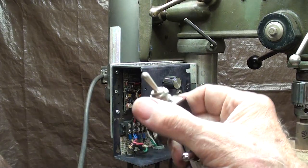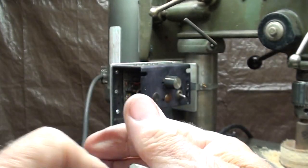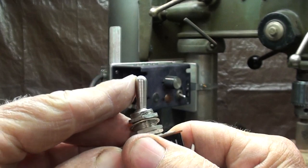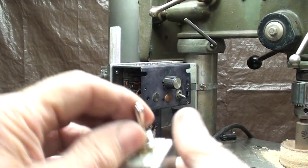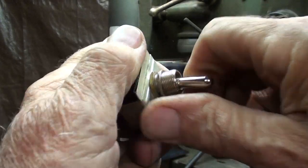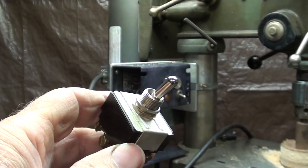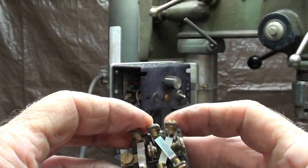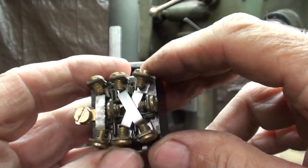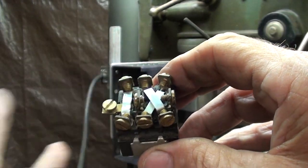I don't know what the amperage is on these switches, but this one I think is rather light because the wires on it are light. I'm going to use this double pole, double throw switch - it won't have the brake so it's got three positions. Same with this other one, but I think this is a triple pole, triple throw. I don't know what that's all about, but again three positions. This one looks a little heavier duty. It's not marked as to the rating, so I'm just going to go ahead and install it. If it doesn't work I'll go to Ace Hardware - they're $10 - and get a switch.